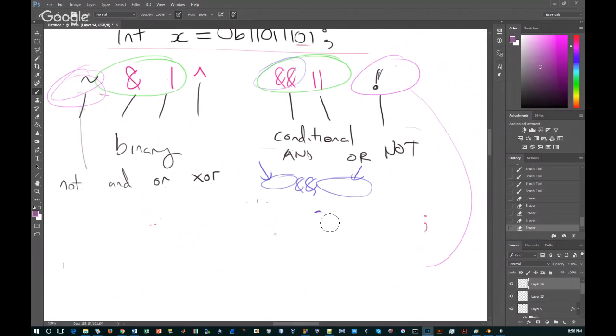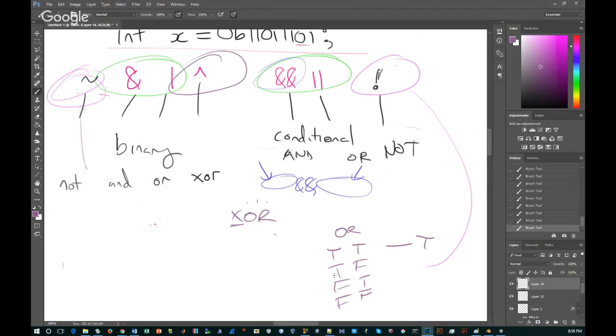All right. The last one is the binary XOR. So XOR has the rule that X stands for exclusive. So we saw the OR. So OR has the cases true, true; true, false; false, true; and false, false. For true, true, it is true. For true, false, it is true. For false, true, it is true. And for false, false, it is false. So it's pretty much either of them are true or both of them are true.